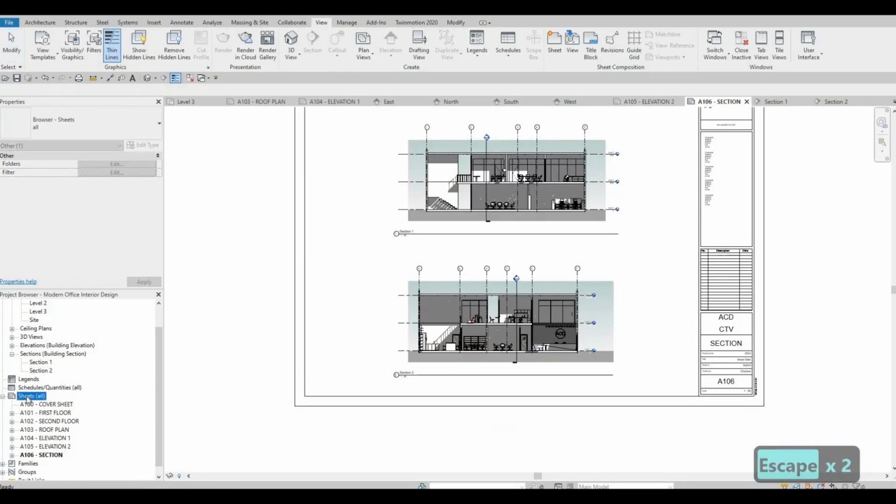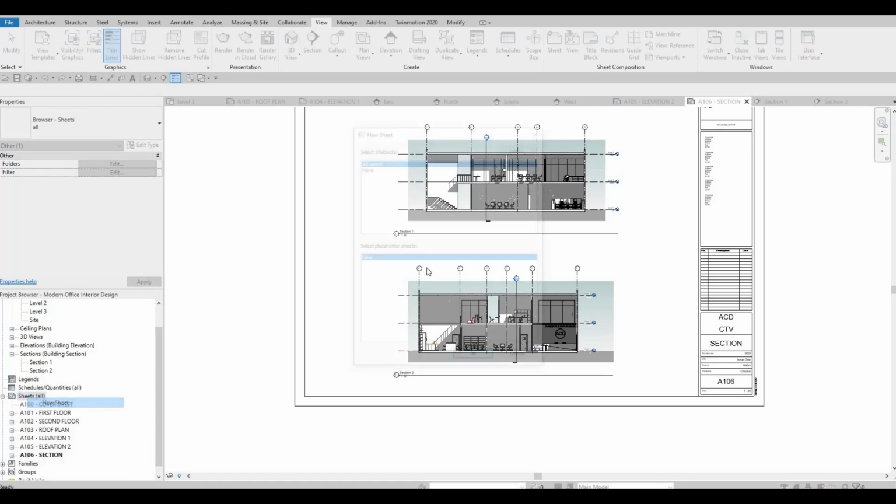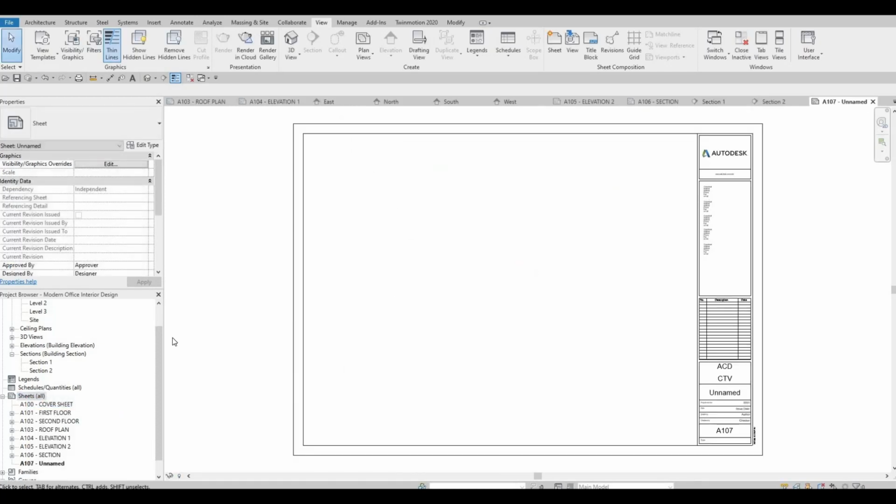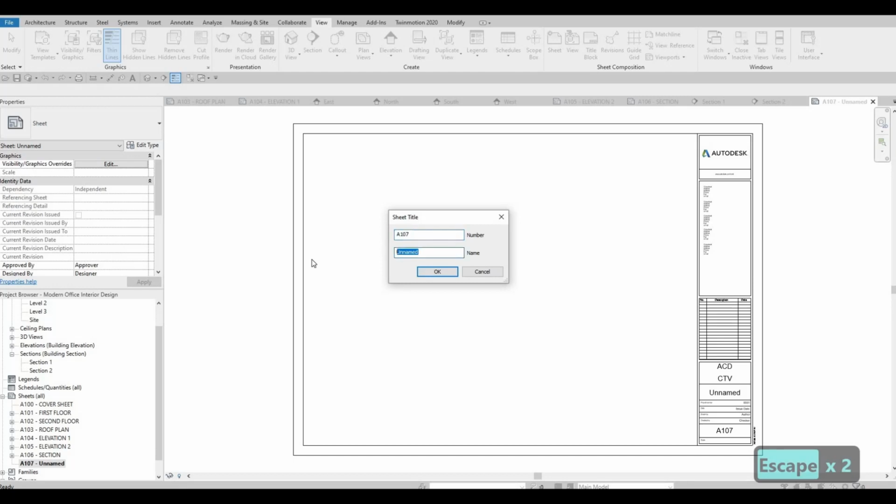And why not create 2 more sheets, first floor lighting and second floor lighting. So here, go to new sheet. We could double click here. First floor dash lighting.